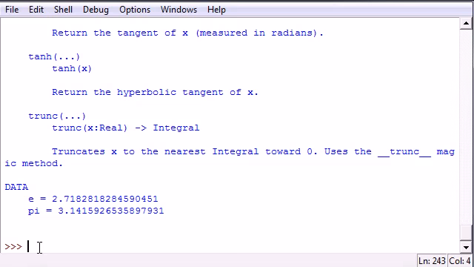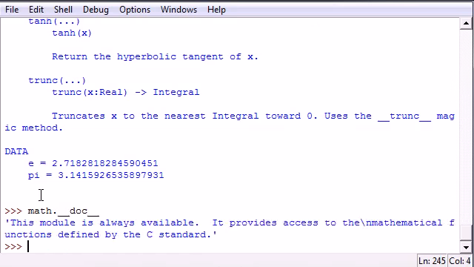And the last thing I want to tell you guys about is if you want to just look at a module real easy and see what it does before you get to using it, there's something called __doc__. DOC stands for documentation. How you use this is you put the name of the module, such as math.__doc__, and this is going to give you a quick documentation of the module.